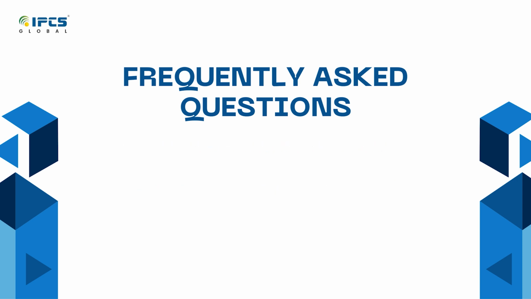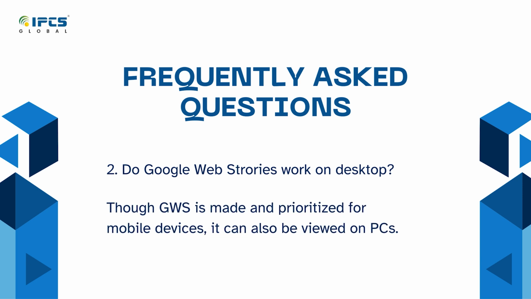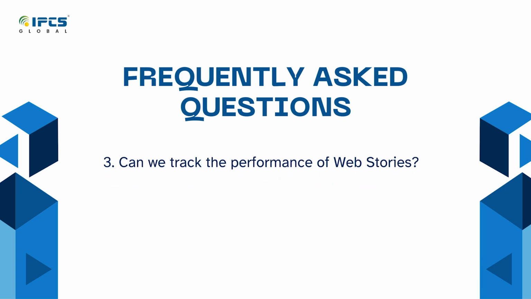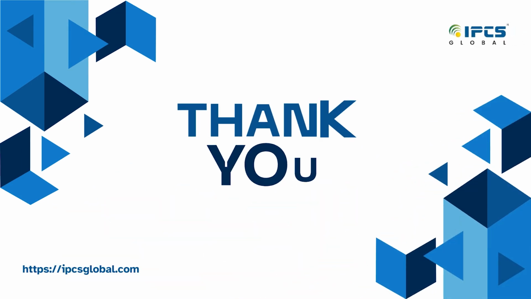So the next question is, do Google Web Stories work on desktops? They are designed mainly for mobile, but they can still be viewed on desktops in a different format. Google prioritizes them for mobile users, but they are still visible on desktops. So the next question is, can we track the performance of web stories? And the answer is yes. We can track metrics like views, clicks, and engagement using Google Analytics and Search Console. So thank you all for watching this video.